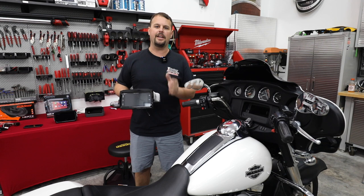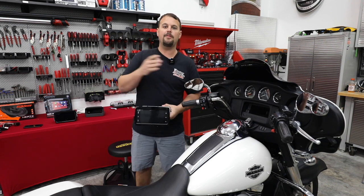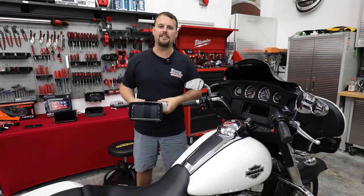We're gonna add Apple CarPlay, Android Auto. At the same time, we're gonna change out our thumb controls to the same type that would have been on an Electra Glide or Street Glide, and get those fully functional also. So hang out and I'll show you how to do this step by step.